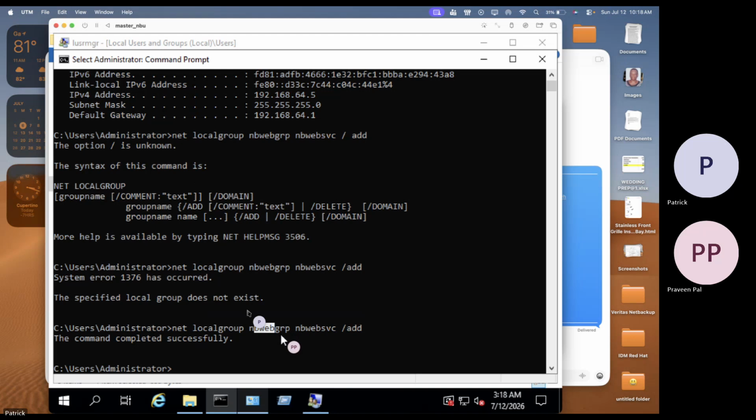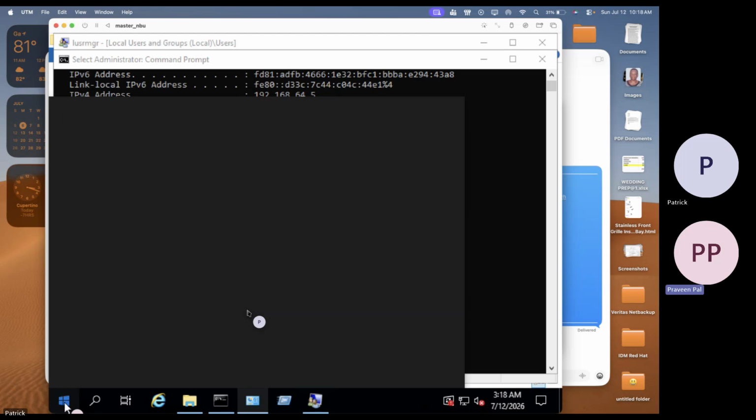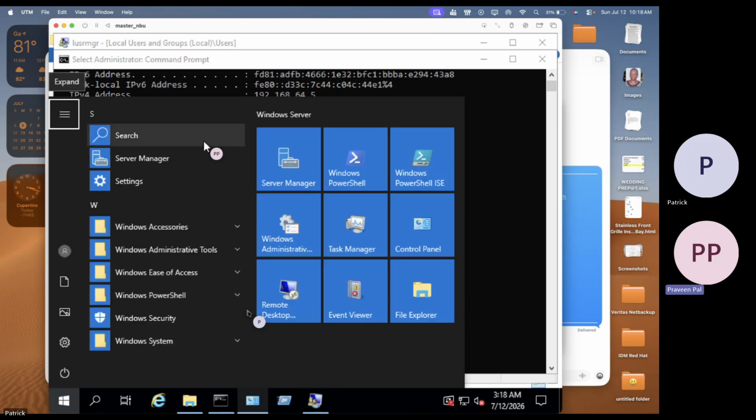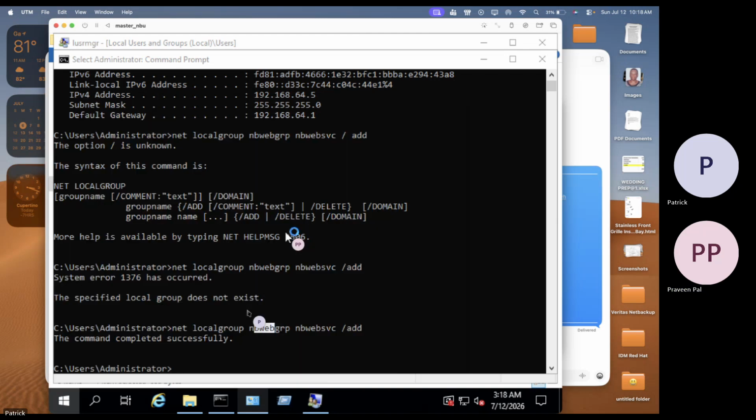Now we need to go to administrative tools, Windows administrative tools. It's too slow.